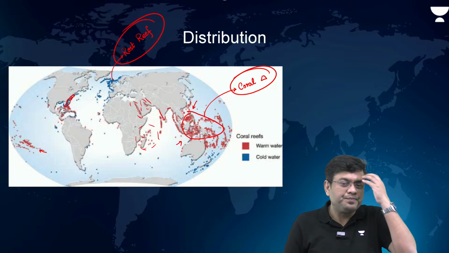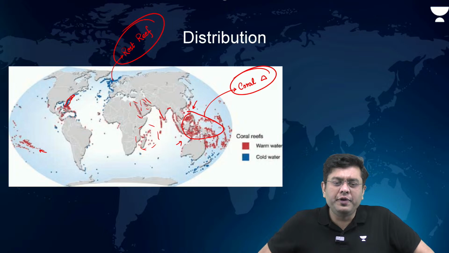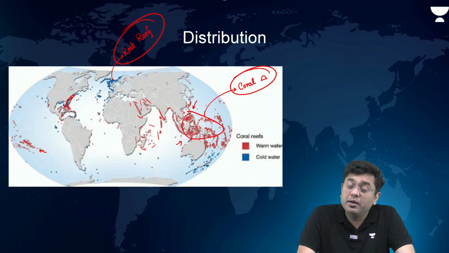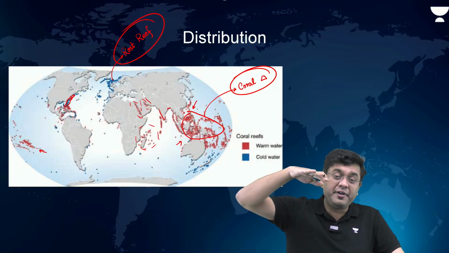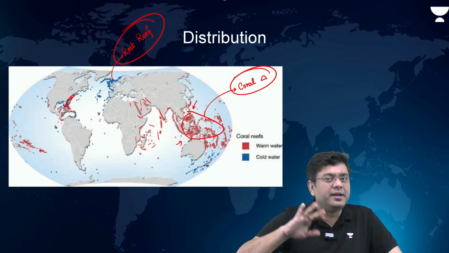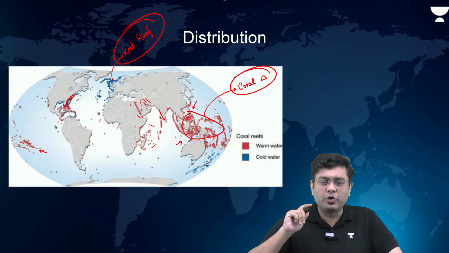Okay? Now, they don't grow in muddy water, yes. In which type of water do we find corals? You will find corals in the region of shallow water bodies, primarily saline water. You don't find corals present in river water, only saline water, sea water. Now, depending upon where in sea water, if they are found closer to the sea surface, that is a warm water coral. If they are found in deeper depths, then it is a cold water coral or a deep sea coral. Okay, that is the extent of the coral.